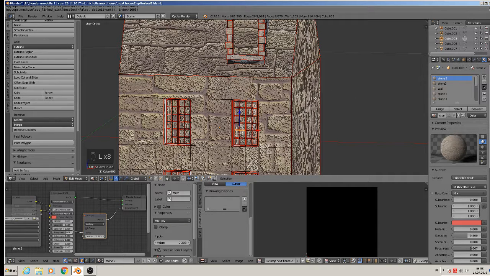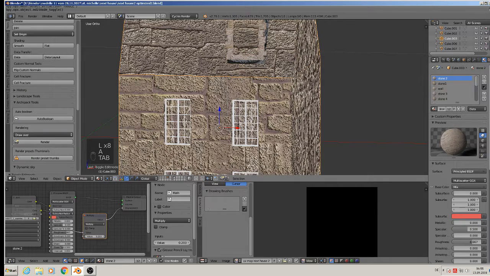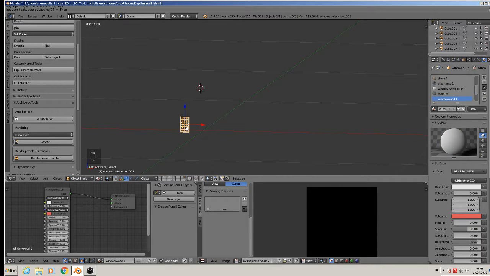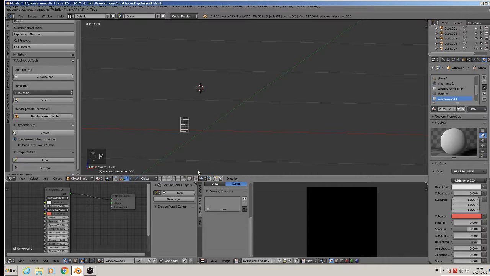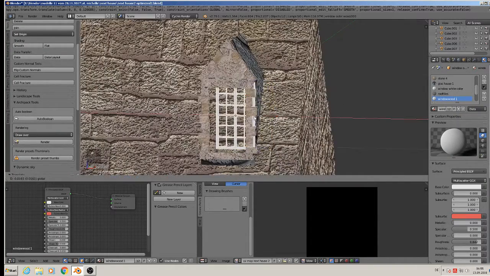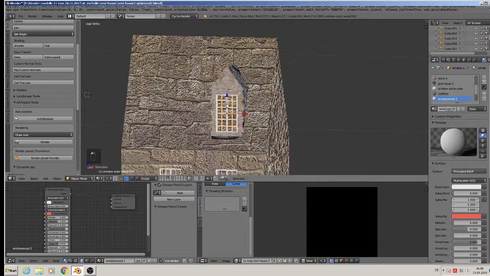Oh no. That is the reason why I did that. Shift D to move to the fourth layer and bring it here into this top roof part. So we have that.